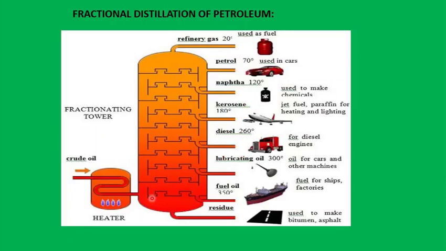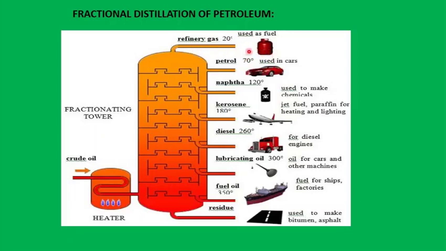So see the procedure now. The crude oil which is taken is heated and then allowed to cool, rising up in the fractionating tower. So what happened? The component of the petroleum which has the lower boiling point, its vapors will start rising up first and will be collected over here. Suppose it's 20 degrees, so refinery gas will be collected on the top first. This is used as a fuel in LPG, that is the gas cylinder which we use at home, and it is a mixture of propane and butane. So LPG is liquefied petroleum gas, a mixture of propane and butane, obtained by the fractional distillation method.